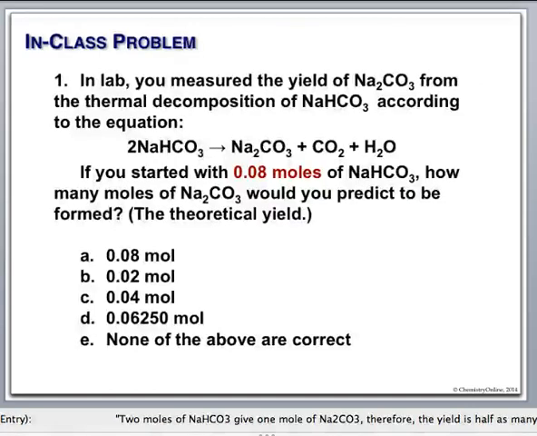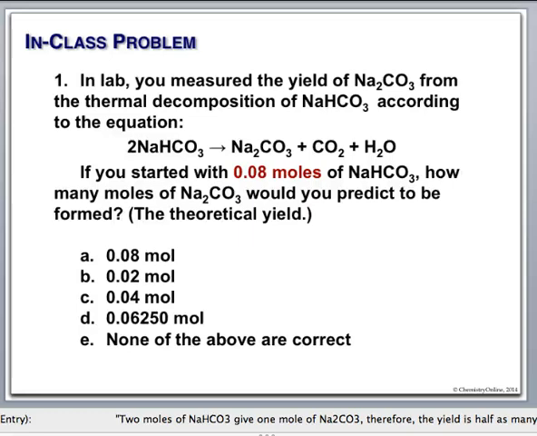All right, we started off with a question that was based entirely upon the lab that you just did. In fact, very many of the questions on there were based on the laboratory concepts. Here we have the decomposition of sodium hydrogen carbonate to get sodium carbonate, CO2, and water. This question simply says that we start with 0.08 moles of sodium hydrogen carbonate. How many moles of this stuff will you get?